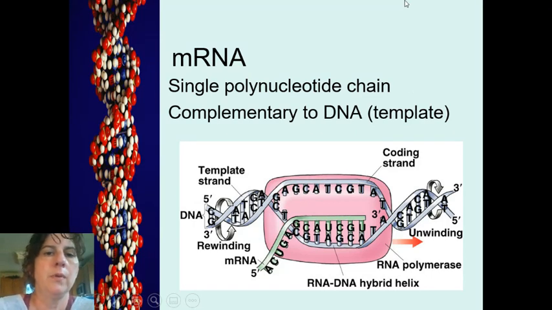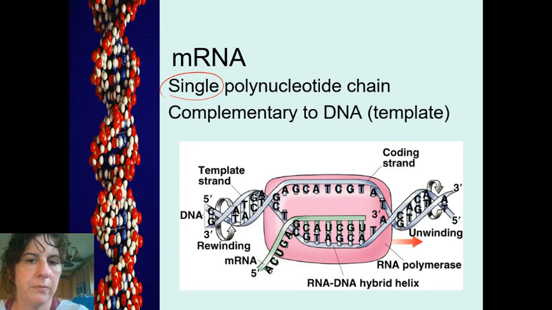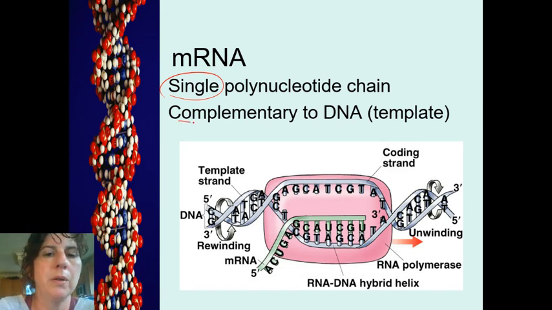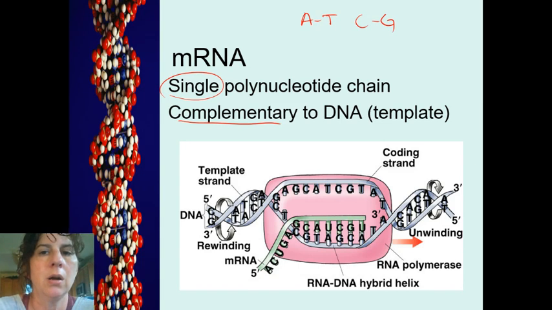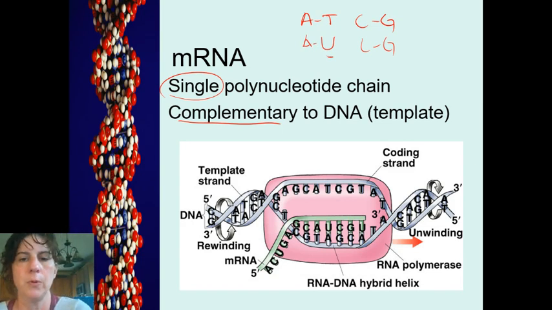All right. Remember that RNA is a single polynucleotide, so that's not any different from your mRNA to any other RNA that I'm going to introduce here. It's still complementary. With DNA, the complements were A to T and C to G. In RNA, it's going to be A to U, C to G. So we have that substitution right there with the U.